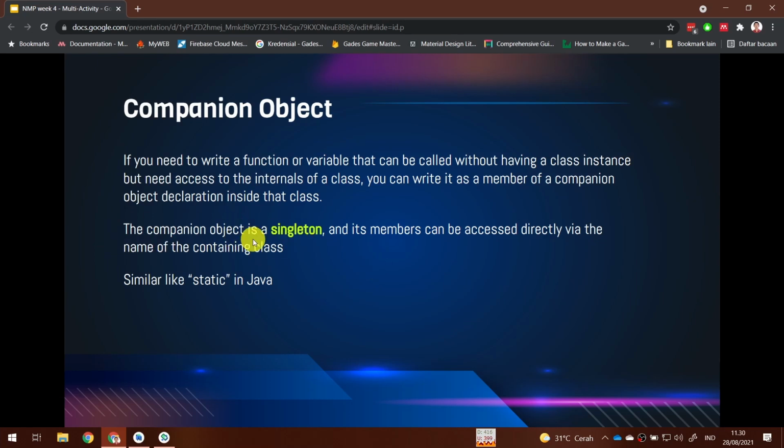The companion object is actually a singleton. This is a concept in object-oriented programming. Singleton means that the object can only be created once. That's why it's called single. And the members of a companion object can be accessed directly by using the class name.